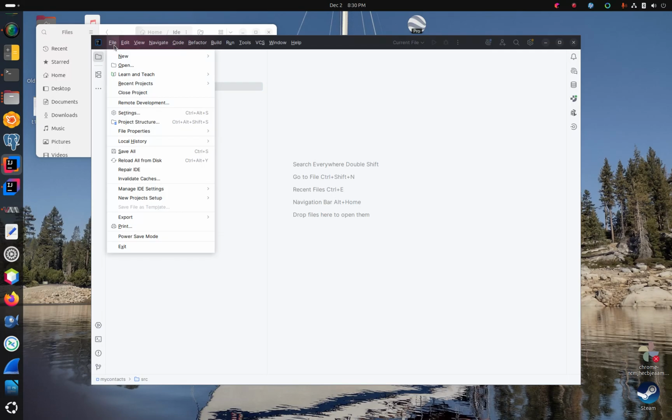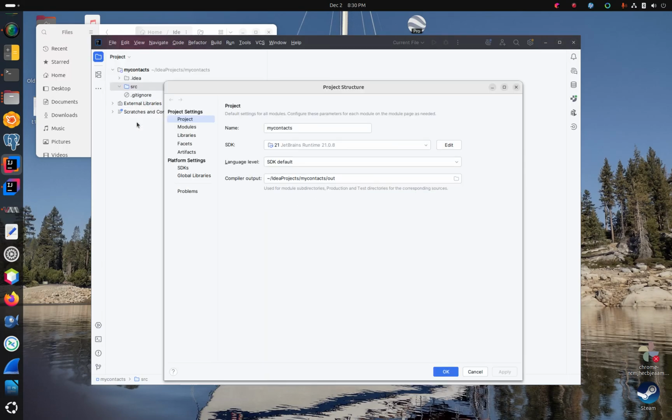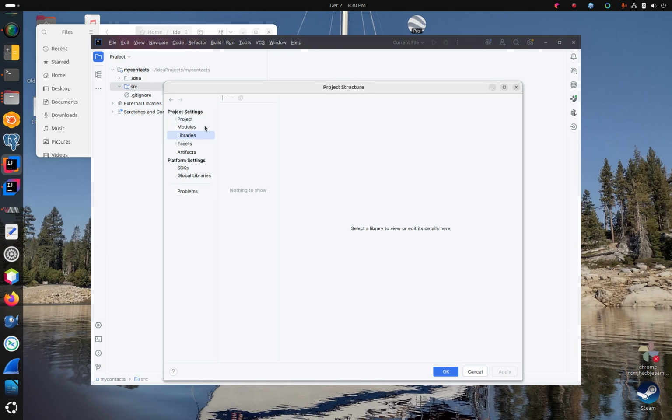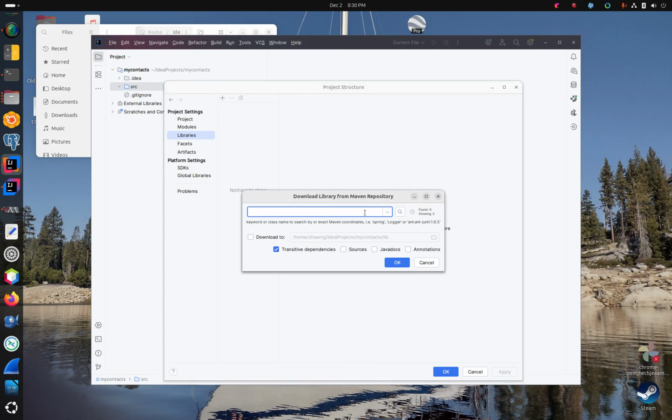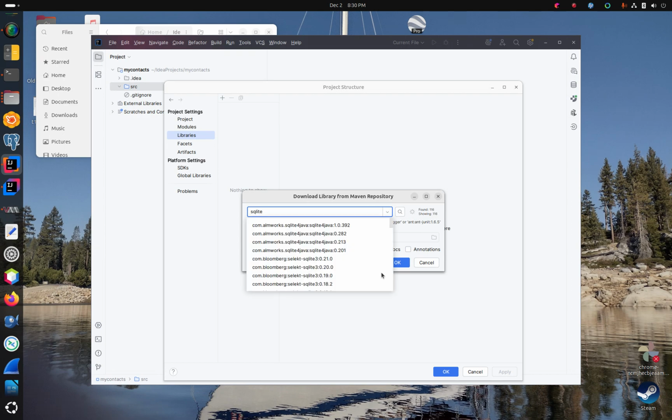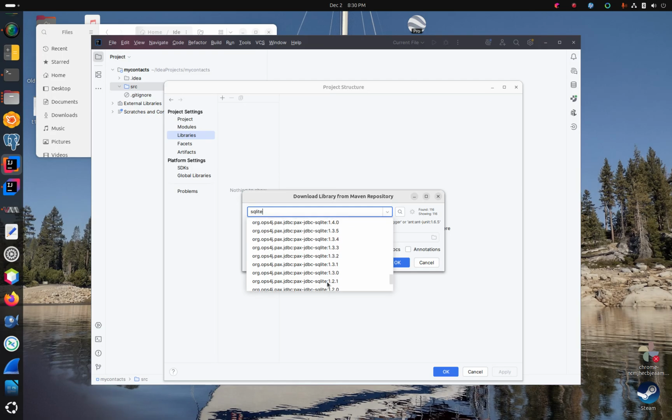So we're going to go back in here to project structure, go to libraries, and add a library from Maven, and we're going to look for SQLite, and do a search for that. And wow, there's a lot.